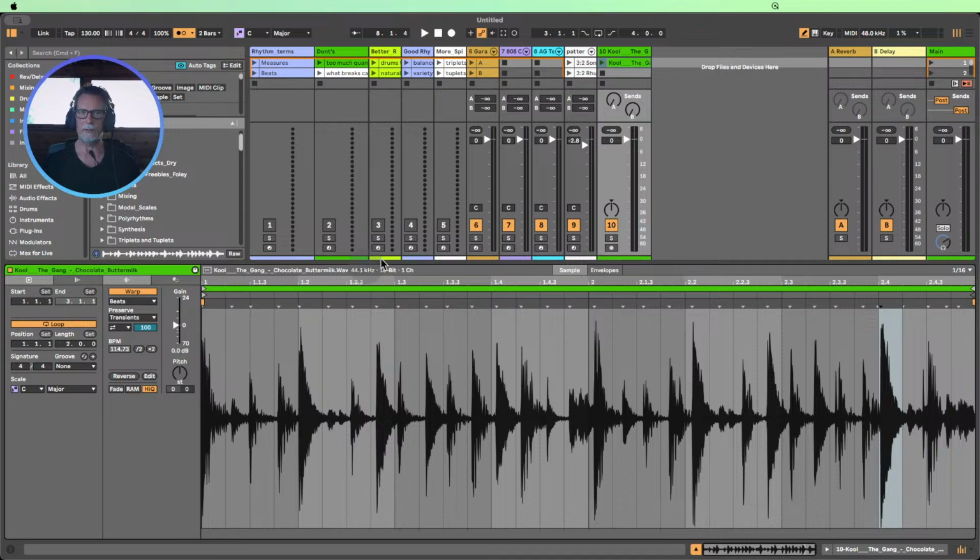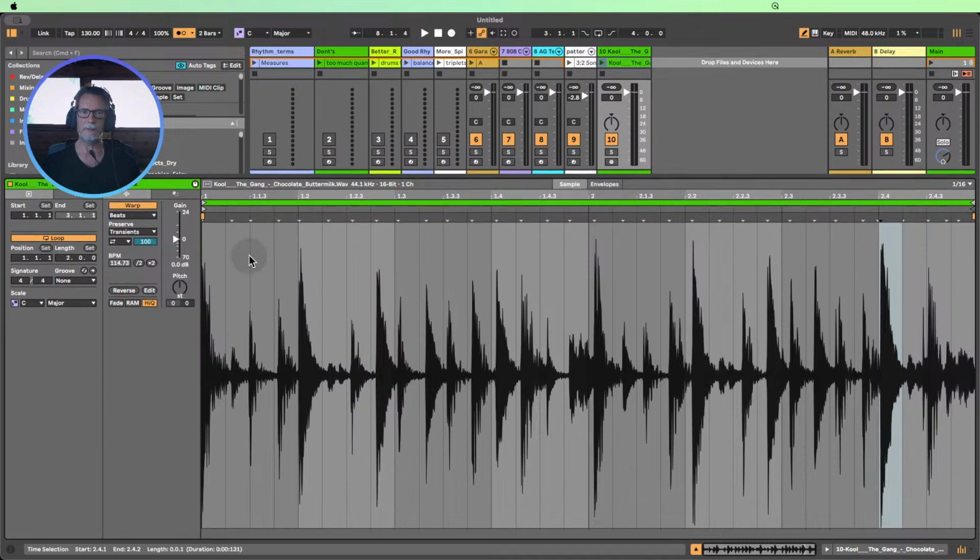So if you look at this drum pattern from Kool and the Gang, we can see in here a lot of velocity differences, because if velocity is all the same, all these hits would be the same amplitude. So we can see where the loudest beat in this groove is, and the softest is down in here, right? Of course there are different sounds in the drum kit. These are sort of kicks and snares that are the loudest, but there's a lot of dynamics in this groove here, which is what makes it sound like it does. If we play it right now.